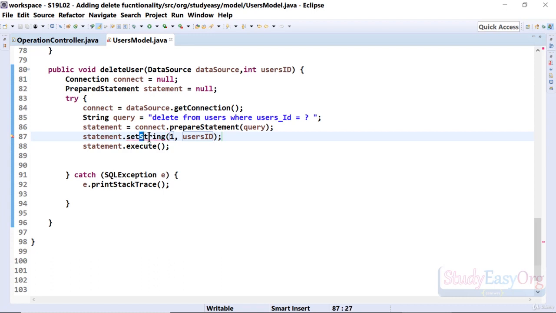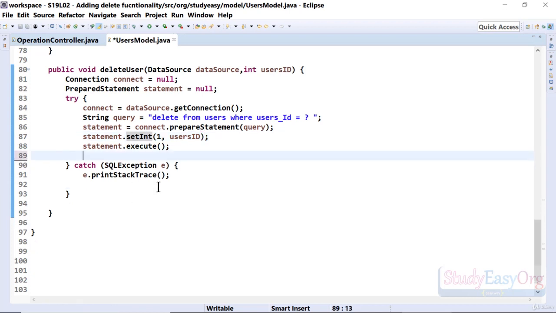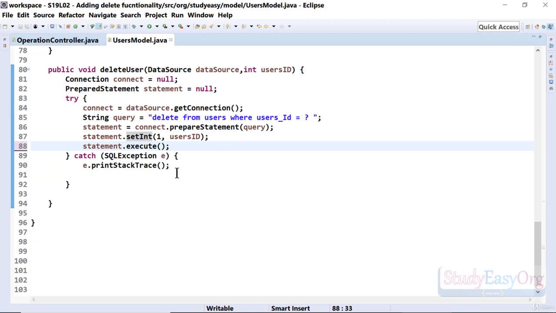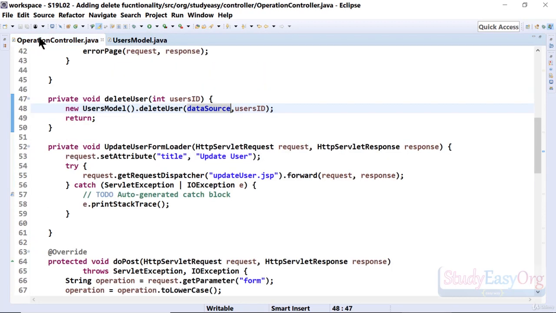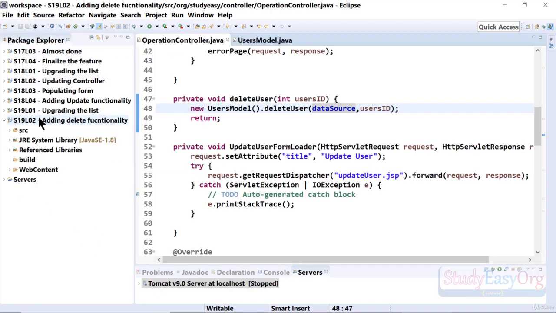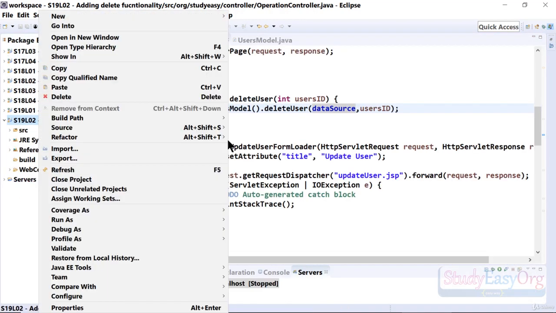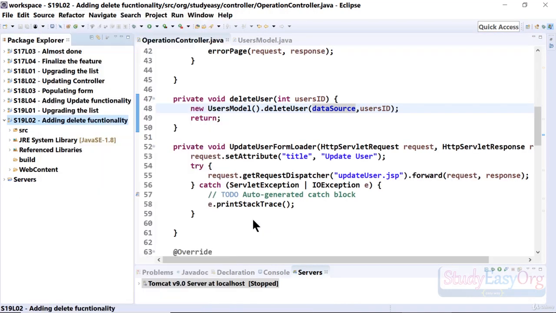This won't be setString, it's setInt. So now things are good, and we will simply execute the query and our work should be done. This is a very simple, easy to understand piece of code. Now finally let us try to execute this program and let us check whether the delete functionality is working properly or not.